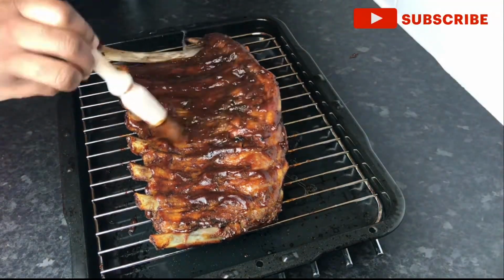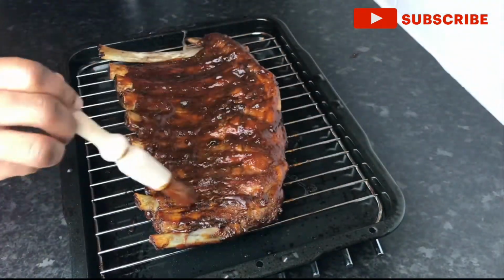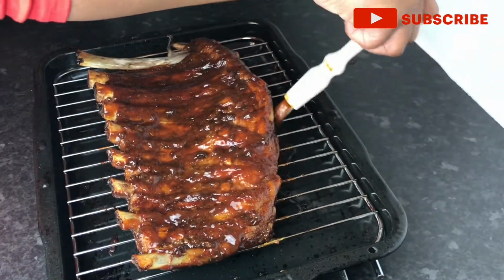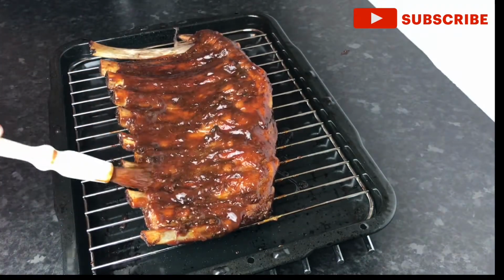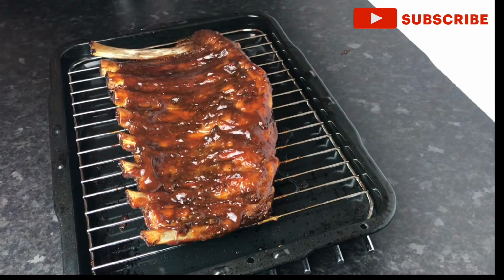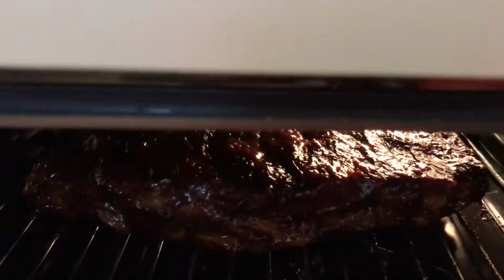And that's it. After you finish putting the sauce all over it, I'm going to put it back in the oven. But this time I'm going to turn up the oven to 200 degrees Celsius or 392 degrees Fahrenheit for another 10 minutes, because we need to get this sauce nice and caramelized. Can you tell that I love me some ribs? I absolutely love a nice delicious rib. So yeah, 10 minutes and then I'll eat that.